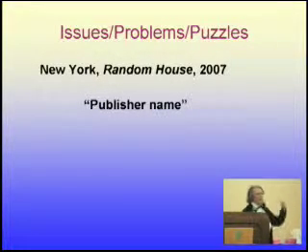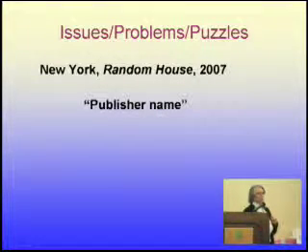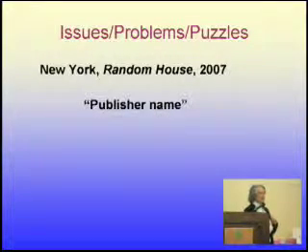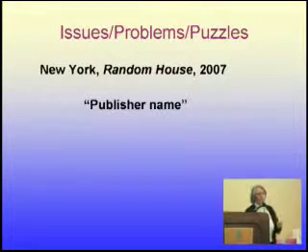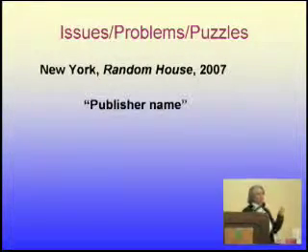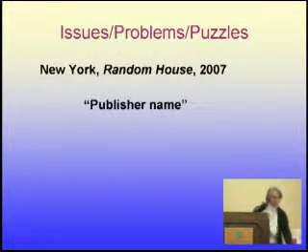In RDA and AACR and all of library cataloging, this is the name that appears on the title page that purports to be the publisher. You put it in here even if you know it's wrong. If you know it's wrong, you may make a note saying, no, that was really Harper and Row that published that. So this isn't the publisher as an entity. This is the name that appears on the title page. And this is a kind of different point of view that we're struggling very hard with as to how we turn this into something that is usable.